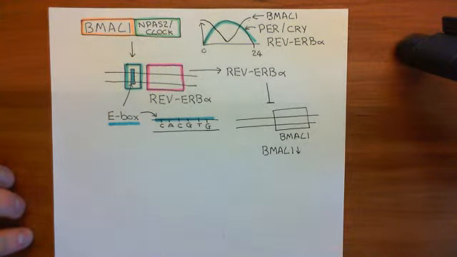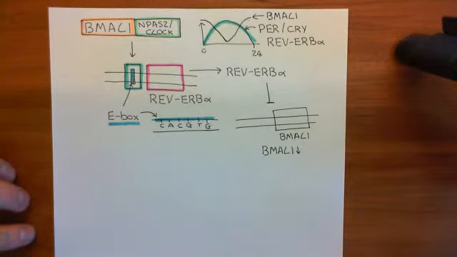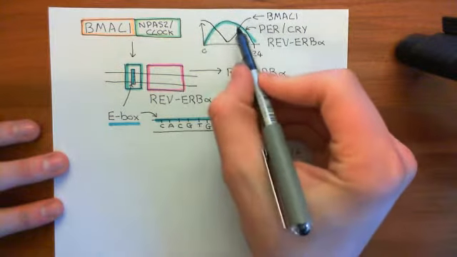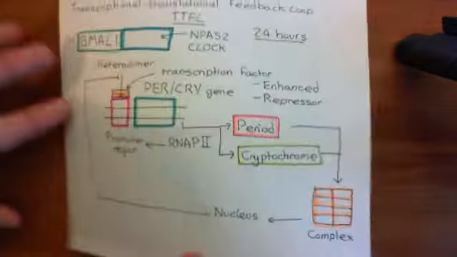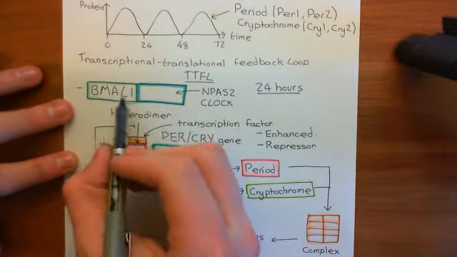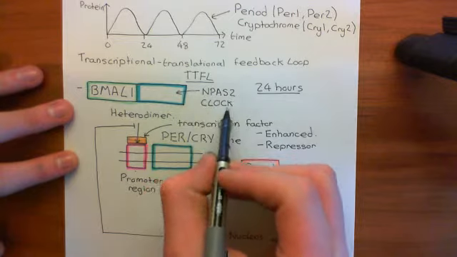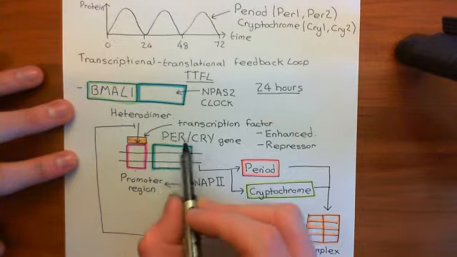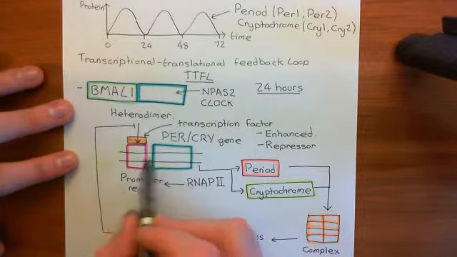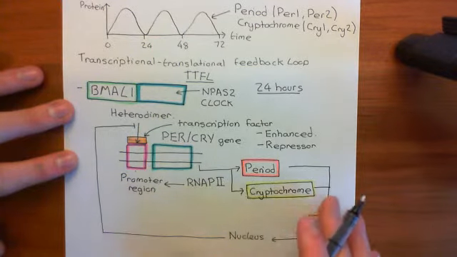Welcome back to this next video in which we are discussing the mammalian circadian timing system. We've now discussed the circadian clock within cells — that in all human cells, the levels of period and cryptochrome proteins go up during the day and then go down during the night. The reason for this is that there is a heterodimer transcription factor, BMAL1 dimerized with either NPAS2 or CLOCK, which binds to an E-box within the promoter region upstream of period and cryptochrome genes and increases the expression of those proteins.